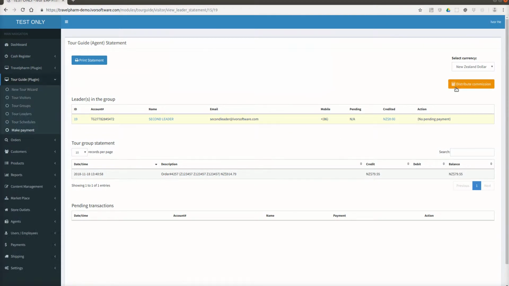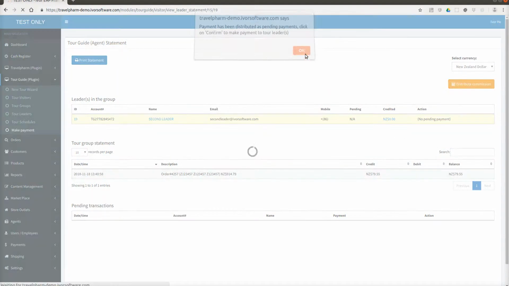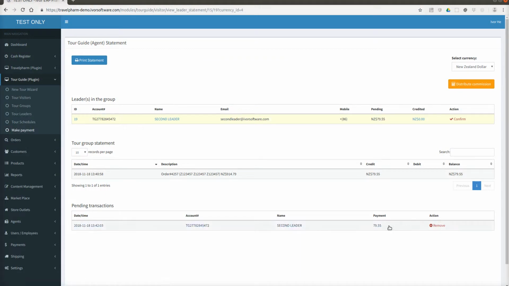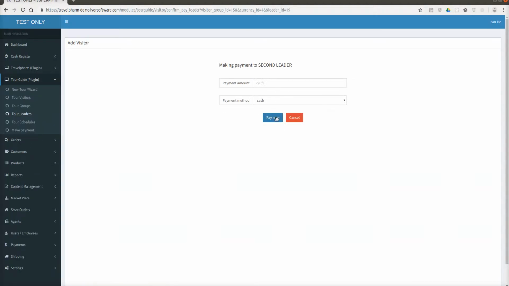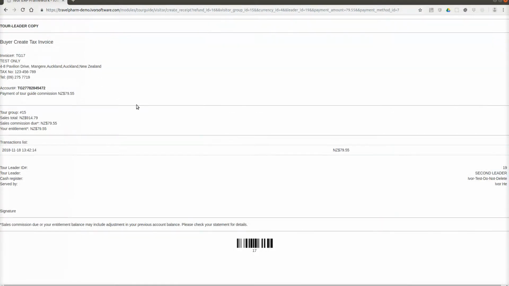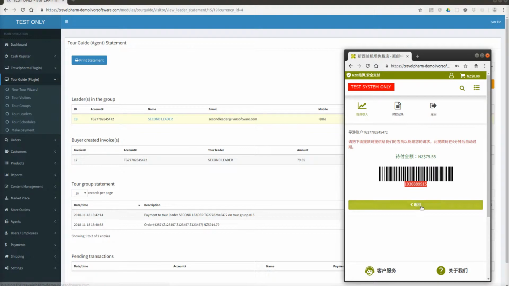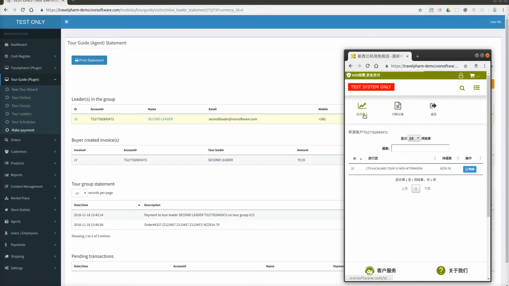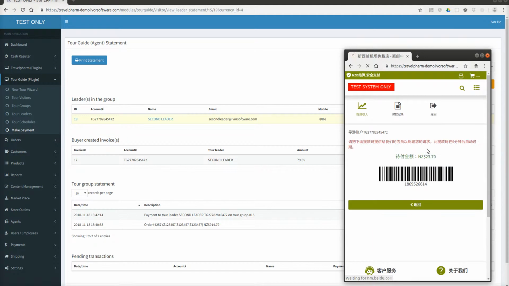Okay, then you can just fill in his commission. After reviewing everything's okay, click on confirm. All good. Okay, and pay. And print the receipts, the tour leader's copy and the merchant copy. So 2 copies. Right. Okay, and that becomes 0 now. And he has another tour group. He's still got payment with that, and he's sharing a portion of it. Okay, and for the other one, that's it.